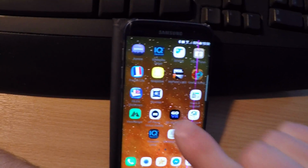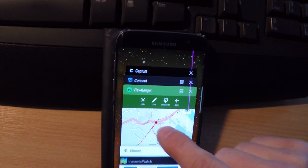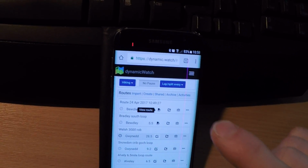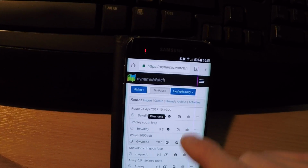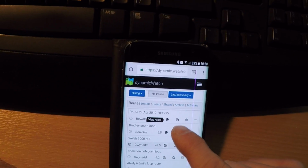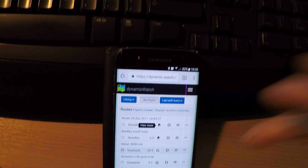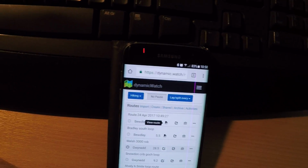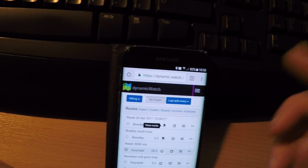So there we go. That's how you can, with View Ranger and Dynamic Watch, if you put those two apps on, and I'll put some links in below of where I found those, you can set up and create a route just using your phone. But you do need to have internet whilst you're setting this up. So it's great that you don't need the PC, because maybe you're off trekking for a week or more, you don't have access to the PC, but you can get onto a Wi-Fi somewhere and you can quickly set up a route on this.